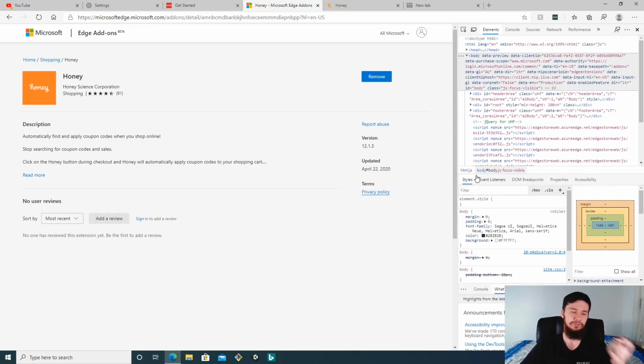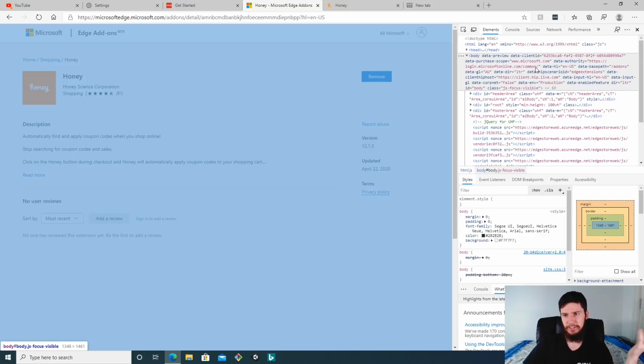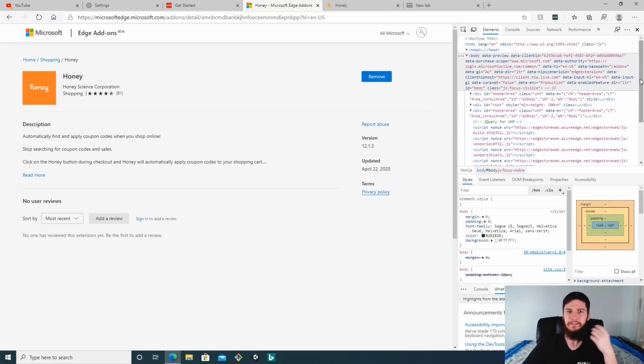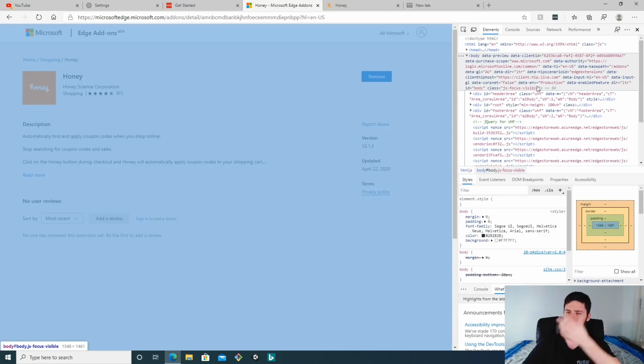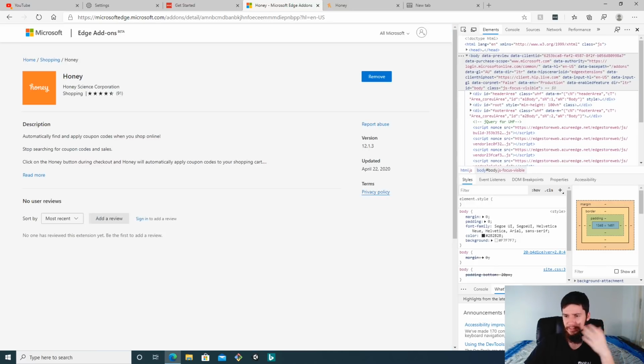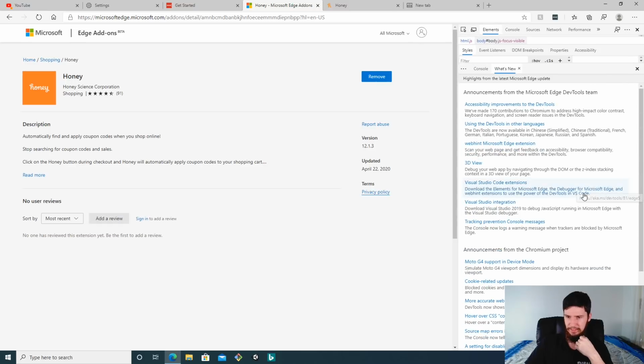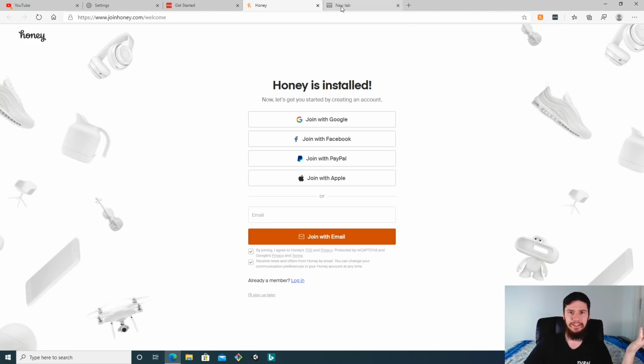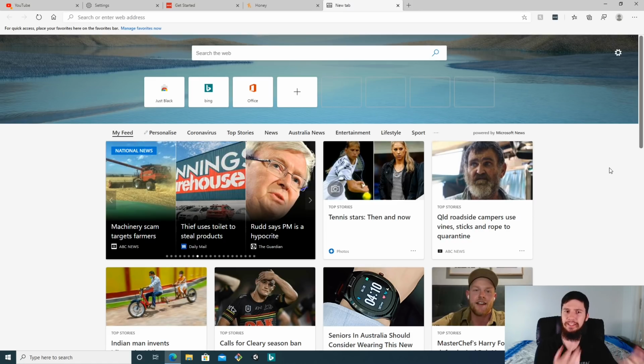Apart from that though, the only other thing that's worth mentioning is that being a Chromium-based web browser, you get the Chrome DevTools, which is lovely because the Chrome DevTools are pretty good. I don't really have a strong opinion on these over the Firefox ones. I would say they're both pretty good. There's nothing that these do that are different from just the basic Chrome tools. You can do pretty much everything that was possible with those. Yeah, it says there's some things here, but all of this stuff, from what I know, you can already do with Chromium. So I think that's pretty much going to sum up everything I'm saying about this.